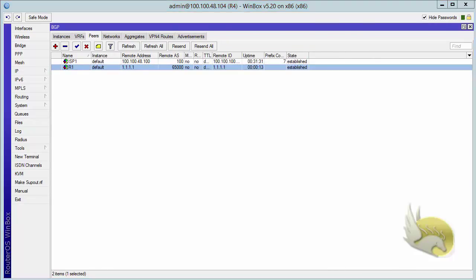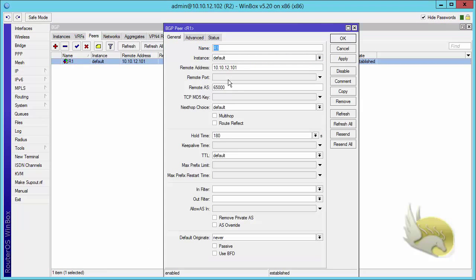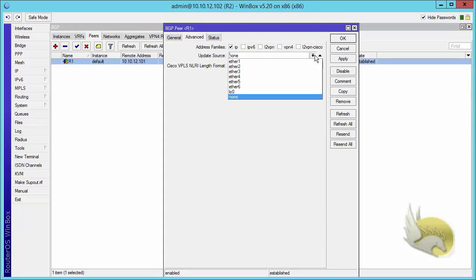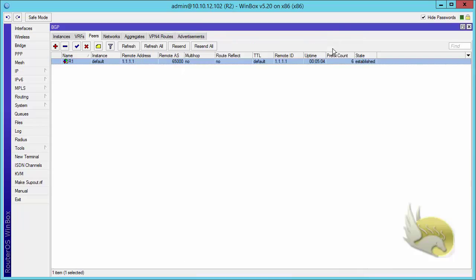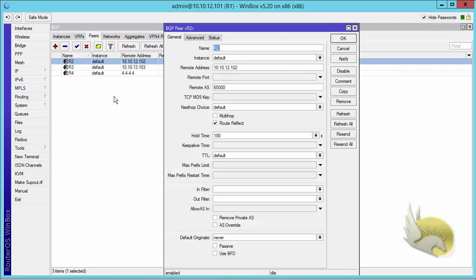Let's go to router 2. I want to change all of these to use loopback 0, and all of them will connect to router 1, and they're going to select loopback 0 as their update source. This is a better option here, and I need to go to router 1 and change the configuration to reflect this. I want to go to 2.2.2.2, and here you can see that I have selected route reflect.